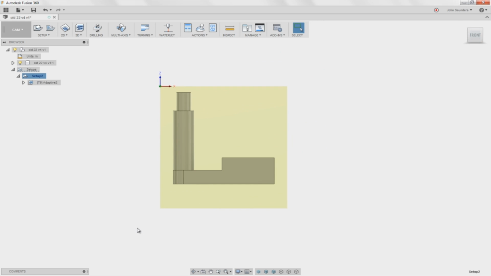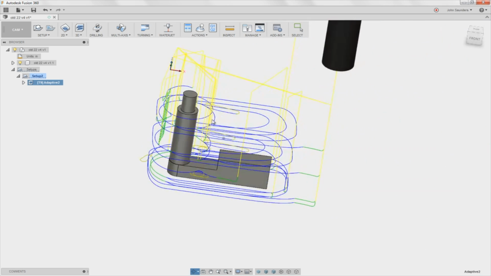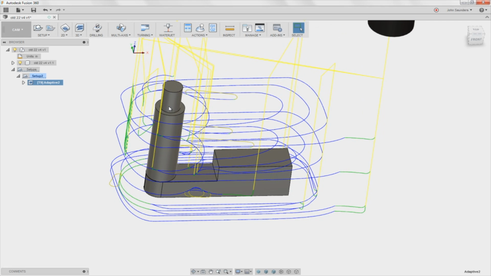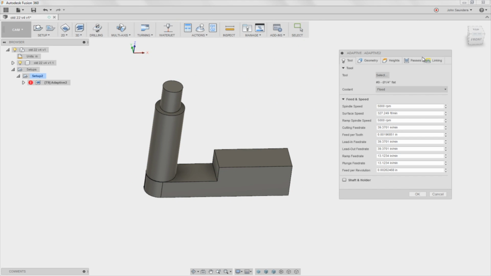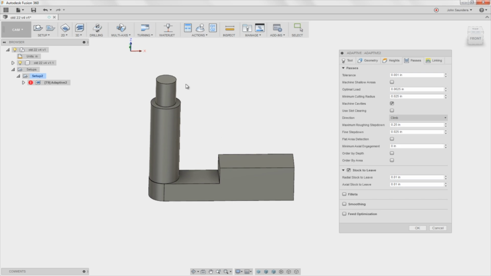The other thing is, let's take a look. That's fine. I'm going to assume that we're using a vise to hold it with the vise jaws coming up to about here, which is going to let us cut the full profile of the part, which is really important to how we're doing this. Now, did it cut? See how it's not cutting this little shoulder in here? Take a look. Under the passes tab, there's a setting that I always recommend you have checked called flat area detection. If you read that little pop-up menu, it basically says, when I'm doing an adaptive strategy, I'm going to step down per the maximum roughing step down.